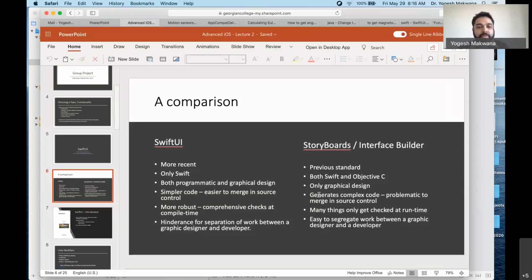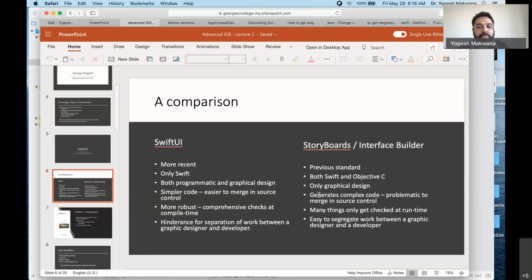So what happens is those identifiers you specify in storyboards, and then your code will compile even if you're using the wrong identifier on your code side. You're using one identifier in the code, you're using another in the storyboard, and the code will compile and your app will open. But when you reach that particular view, it will crash.